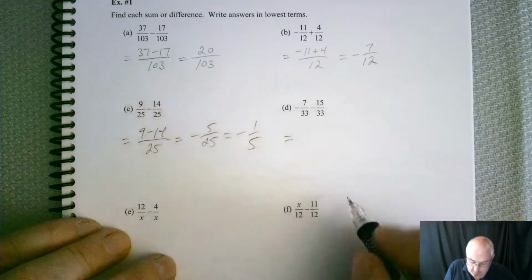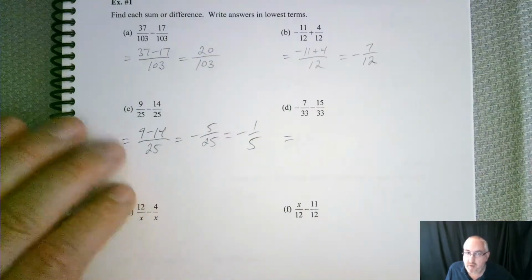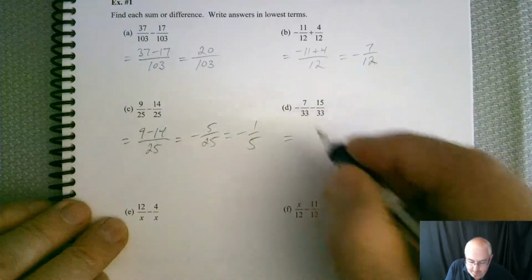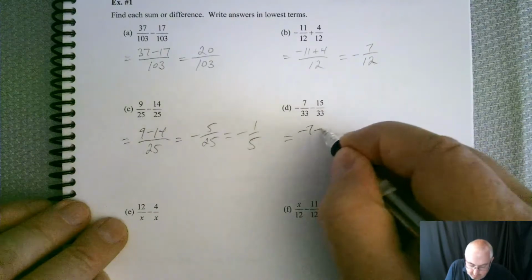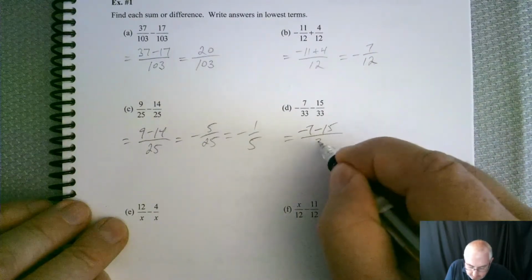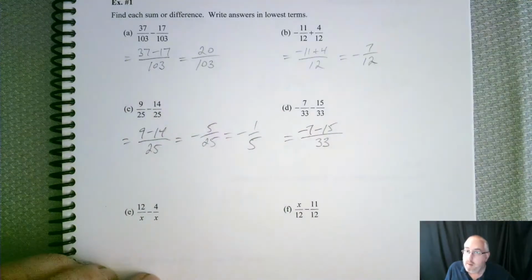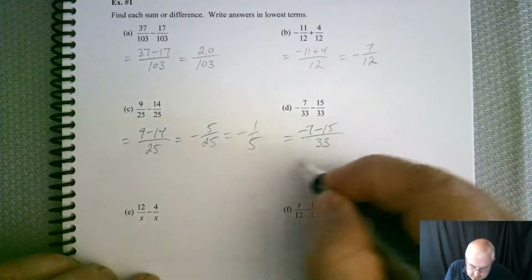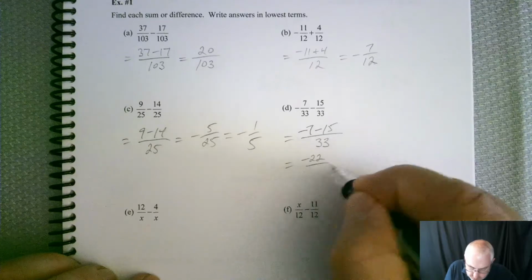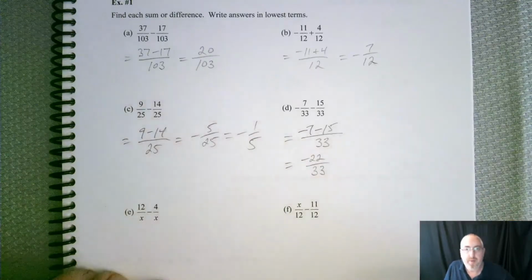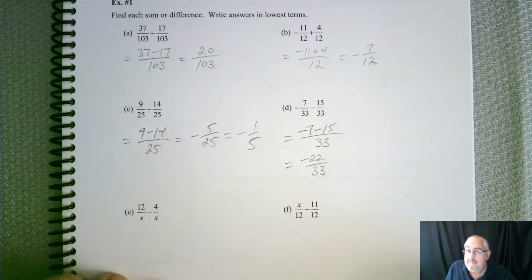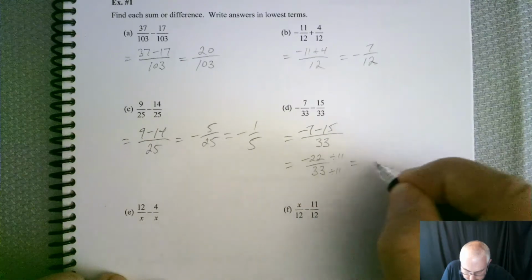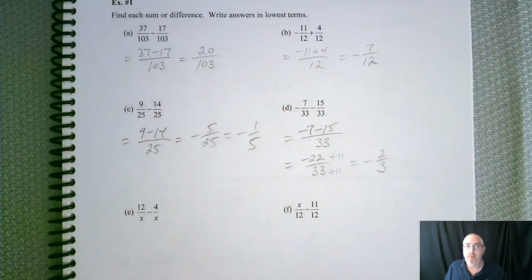All right. How would we write this one? Again, try to follow the same process as we did on the previous ones. So let's move the negative up, and put it all over the same denominator. And now, negative 7 minus 15. Well, that looks like it should be negative 22 over 33. And are we done? We can divide by 11. So negative 2/3.